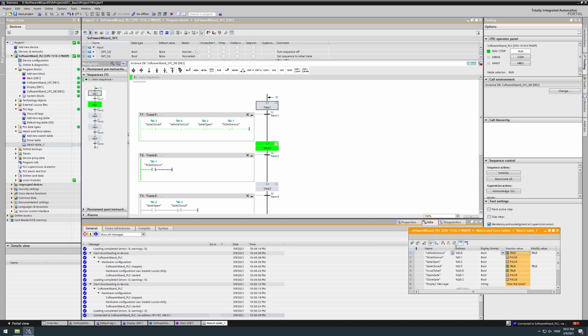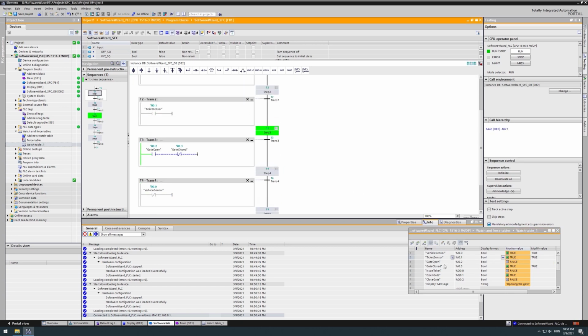The arrival leads us to step 2, where we start printing the ticket and write it on the display. I signal that the ticket is printed. That will lead us to step 3 and start opening the gate. We write opening the gate on the display and set the gate position signals. If the gate is open, on the display go is signaled.